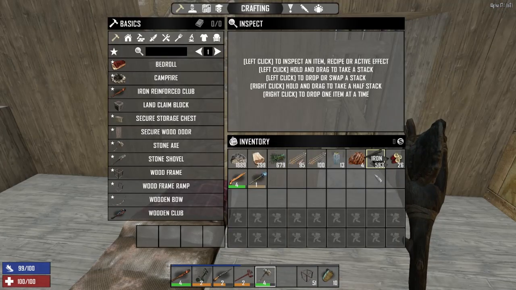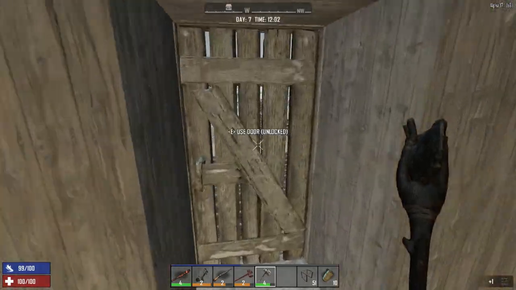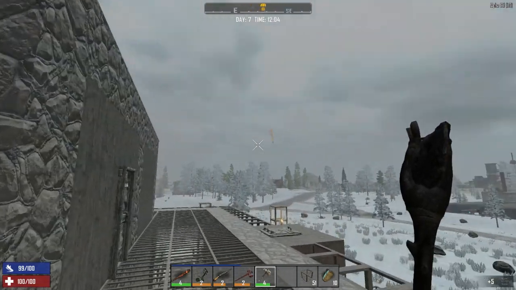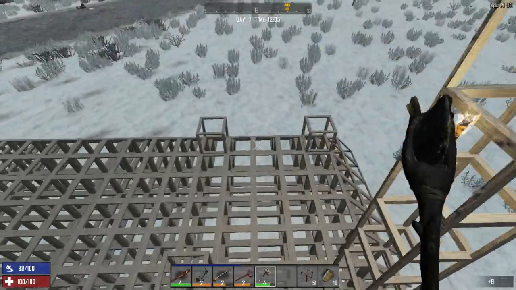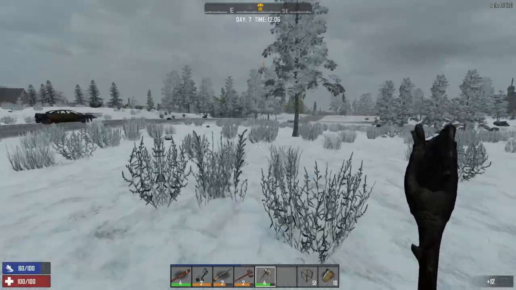But now I need some more of these little barbed wire fences. I think I need, oh, there's an airdrop. I'll tell you what, let's go get the airdrop since our inventory is pretty clean. Let's see where it is. Where are you, airdrop? It's over there. It's going right for the town. That's okay. We'll just head down the road.